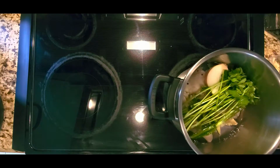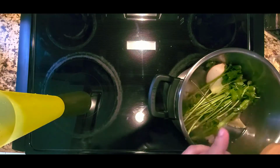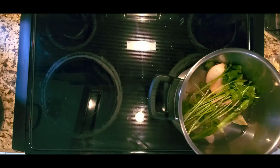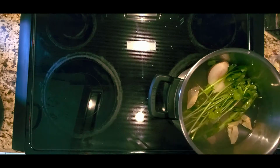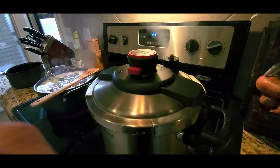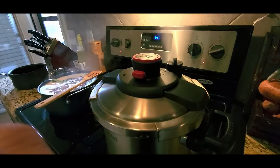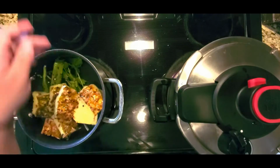Right now I added some of the cilantro stems, peppercorns, bay leaf, and onion, and some garlic, I think like that. And now we're gonna add salt. Add enough salt so it penetrates the conch. And then you're gonna add water to the pressure cooker, at least an inch or an inch and a half. This is the sound that it's gonna make when it's ready for you to start taking your time. You're gonna cook the conch for 4 or 5 minutes.